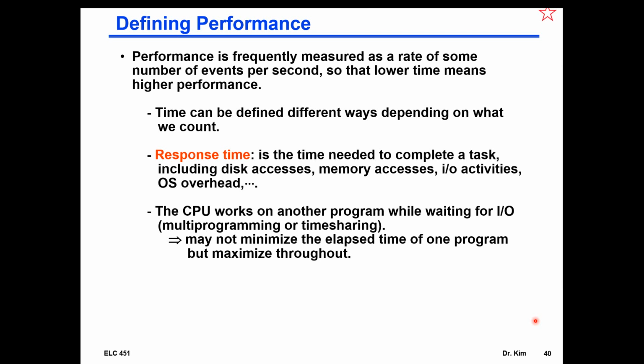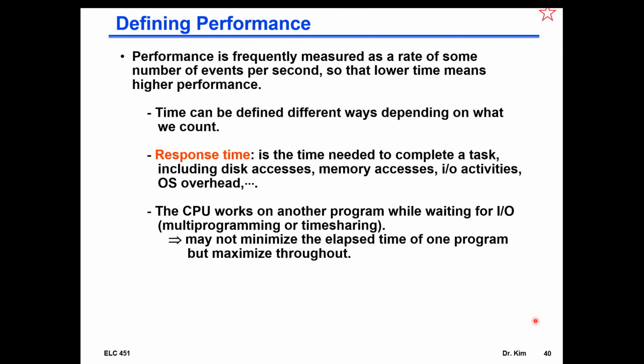The whole point of spending time on this is that we have a methodology of assessing performance that is robust, because we are comparing apples to apples. We have to make sure that if we are comparing different things and assessing a value or a metric to them, that is applicable in the same way to all the things that we are comparing. So one of the things that we can measure is response time, and that could be very important for some computer systems. That is the time needed to complete a task, including everything: memory accesses, disk accesses, I/O activities, the overhead of the operating system.